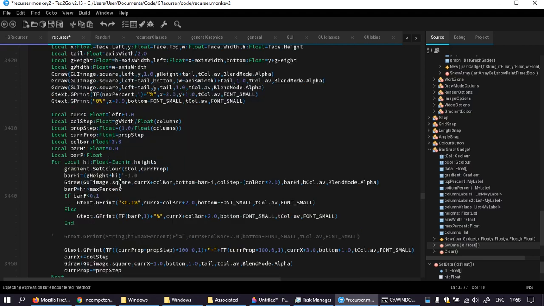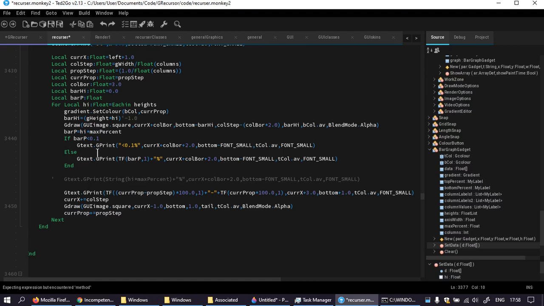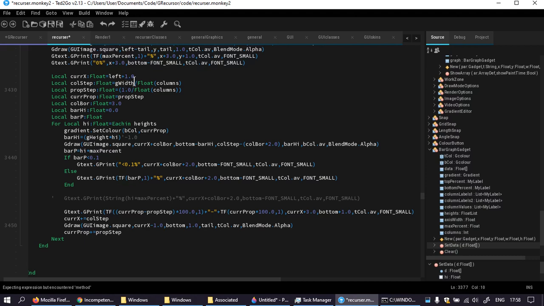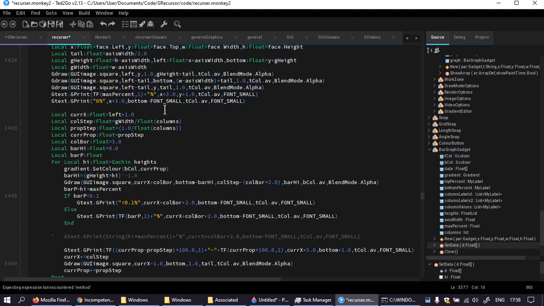Oh man, having to do this every time anyway does make it a different sort of proposition. I don't have to do the text print, I do have to do these bits. Let me look at this.